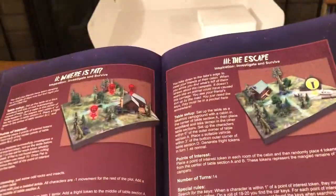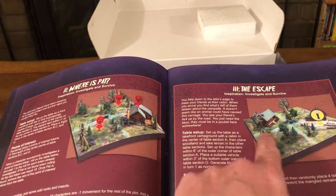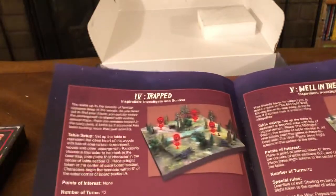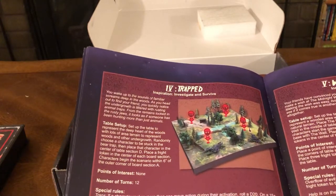I don't want to tell you, it gives too much away. But it's played on a 3x3 board. I'll see the cabin, which I talked about, which you have to actually create. It's something that moves in each turn. All right, it's in each one of these games. It appears. Trapped, investigate, and survive.